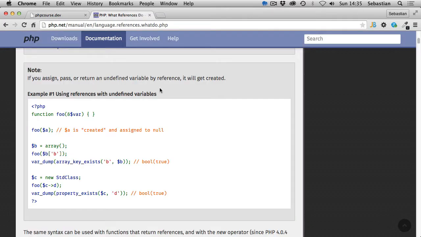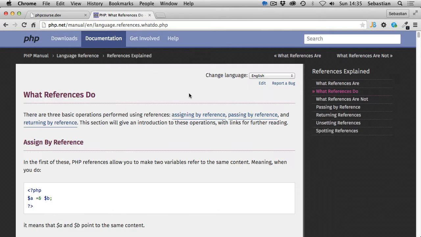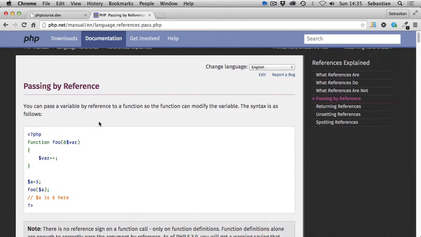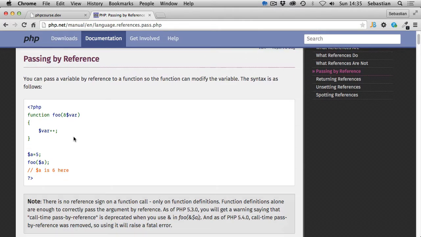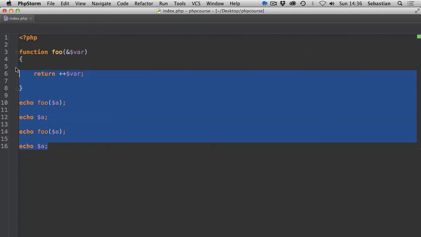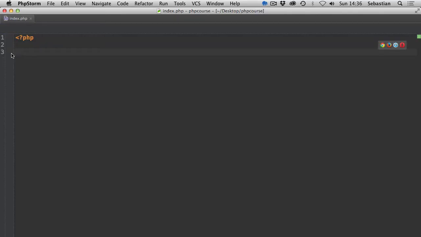Let's now go back to the documentation, and if we scroll up, and this time we are going to the section passing by reference. You can pass a variable by reference to a function, so the function can modify the variable. The syntax is as follows, and we have been using this on several occasions, but let's give it a try again. So if we go back to our editor, let's remove everything we have here, and we are going to start with the function.